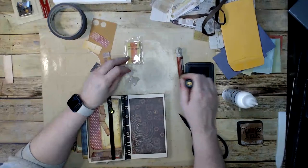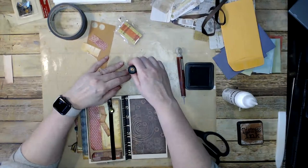Here, give it that kind of weathery, like it's been around for a while kind of look.